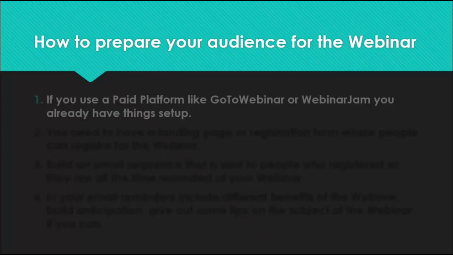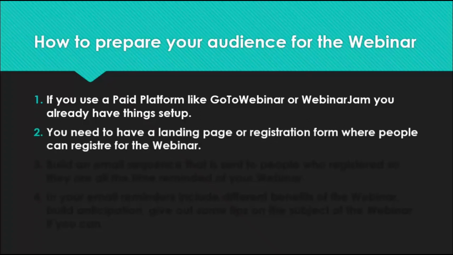Okay, now first of all, if you use a paid platform like GoToWebinar or Webinar Jam, you already have things set up so that you are sure that a lot of the people who register for the webinar will actually show up at the webinar. For example, you have a webinar next week and people register today, you will have things set up. They will get reminders and everything, and you will have a high percentage of the people that registered actually appearing in the webinar.